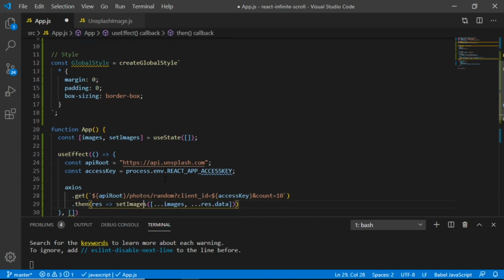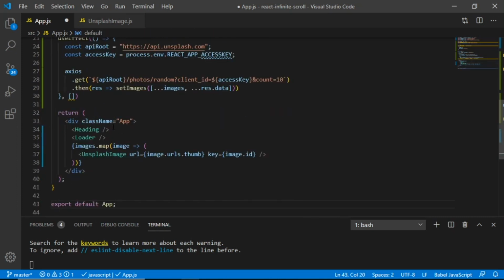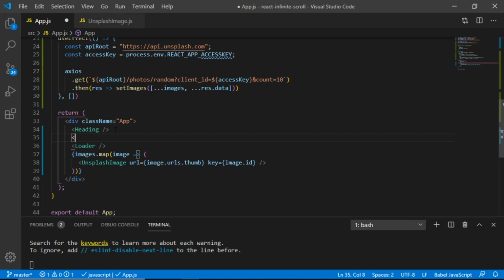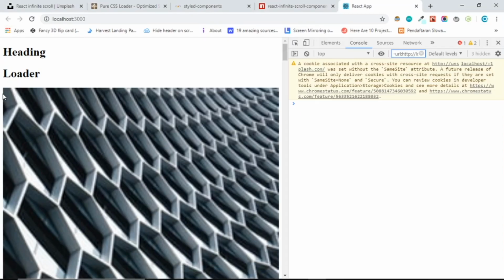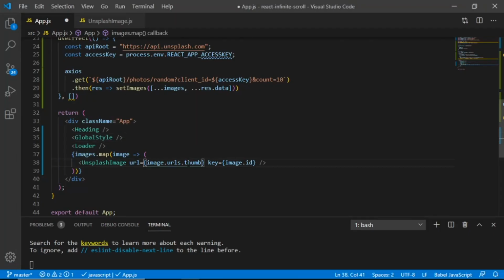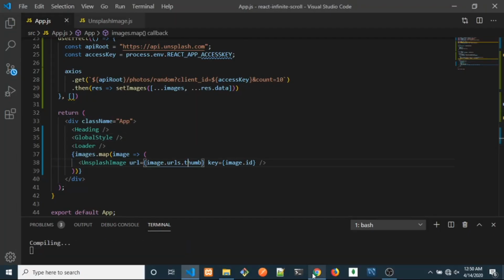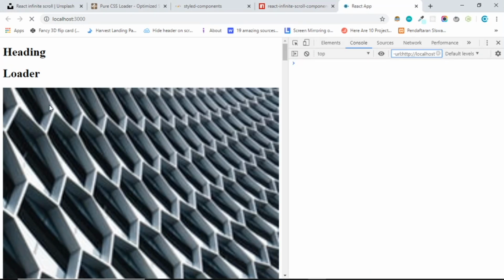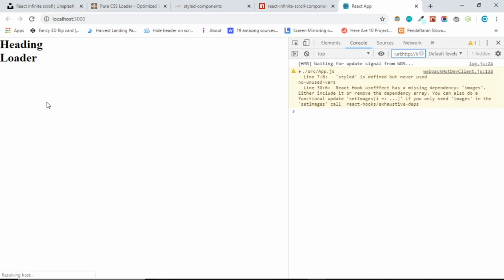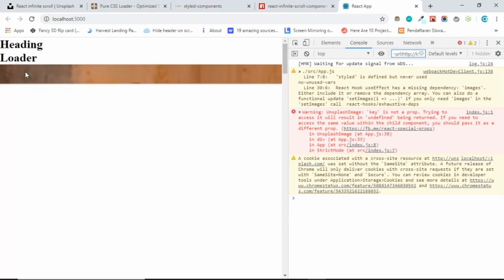You can put it anywhere you want, it's still working. So I want to put it in here, say GlobalStyle, and as you can see now we have the border in here, we have the margin in here, right? If I try to save that, now you should see the margin is gone. There we go, it's working.